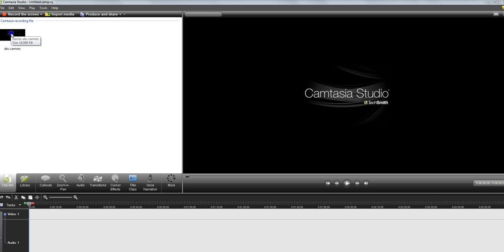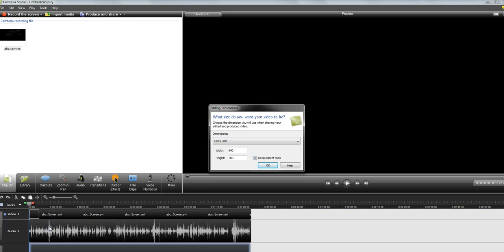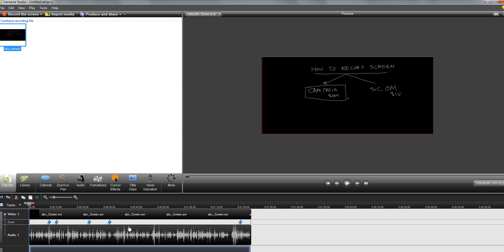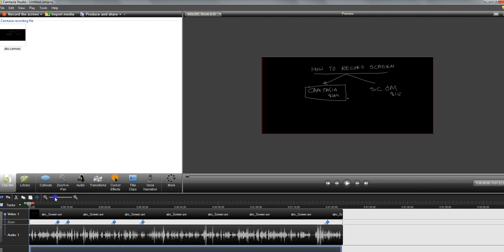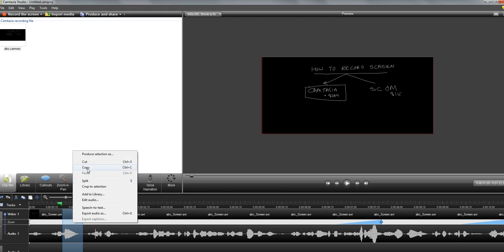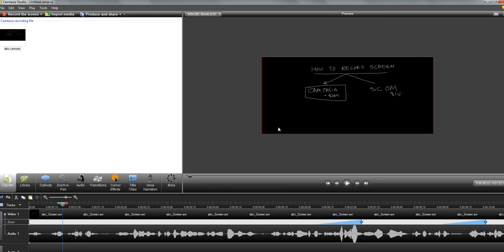This camrec file comes in, and then we can drag and drop it into the timeline, and what you are seeing here is your video. Here is a thing that you can do which other tools will not give you the option for: you can go and edit. This is your audio, and on top is the video, your screen. If you do not like something, you can just delete it, and then save this file.